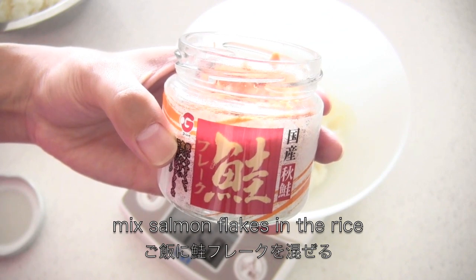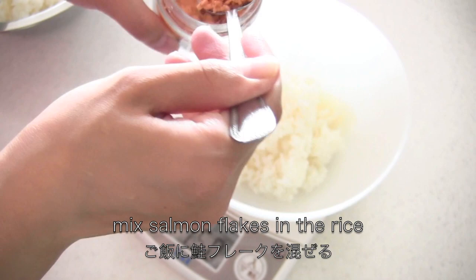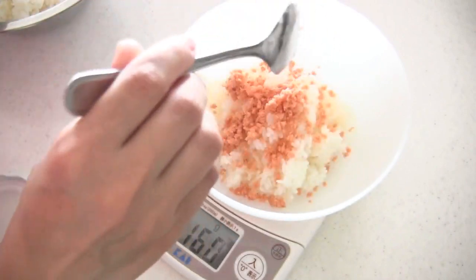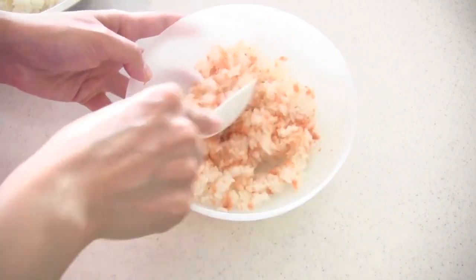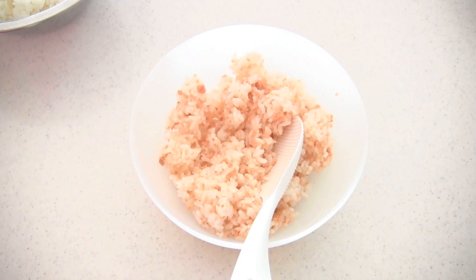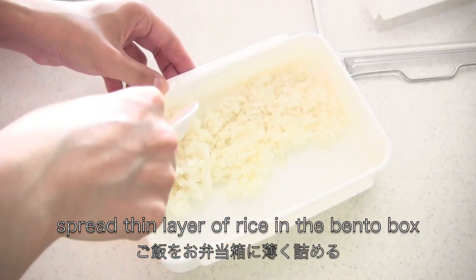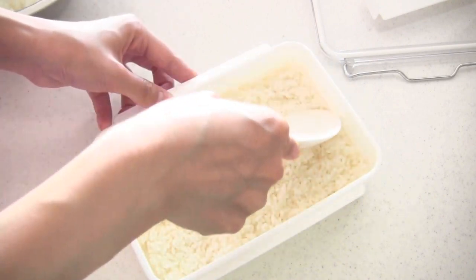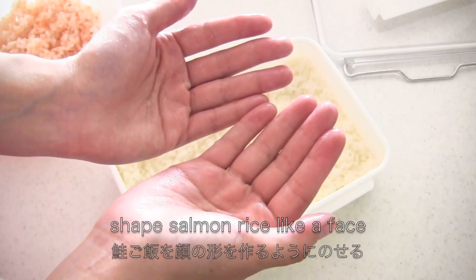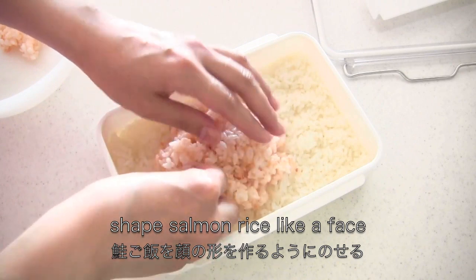I'm going to mix salmon flakes in the rice to make Gaga's face. Spread a thin layer of rice in the bento box. Wet your hands and put the salmon flavored rice on top of it, and shape it nicely like a face.